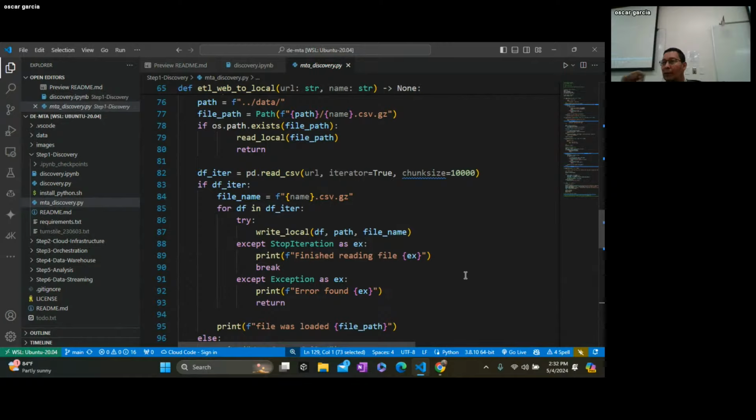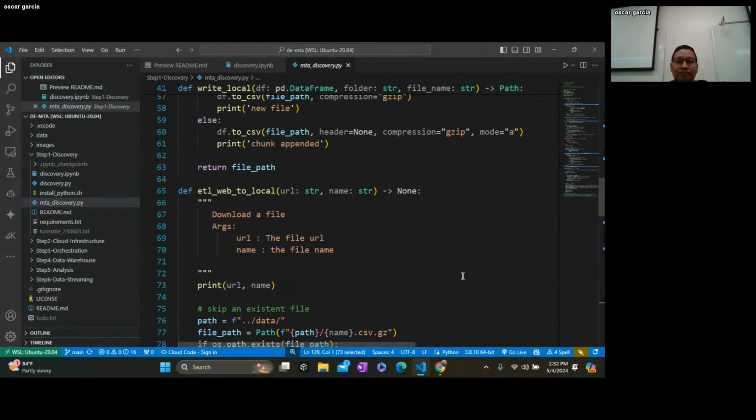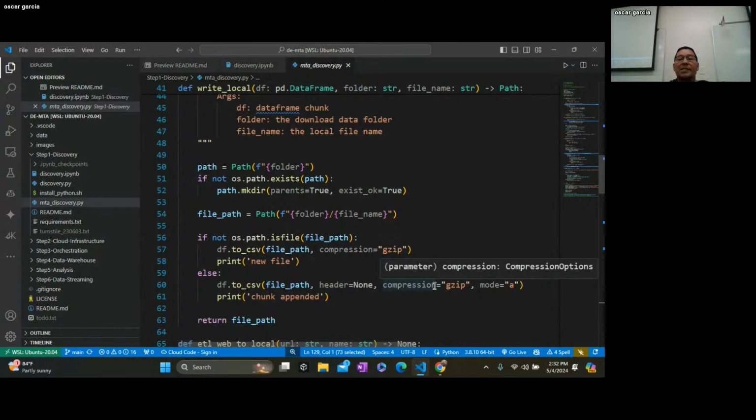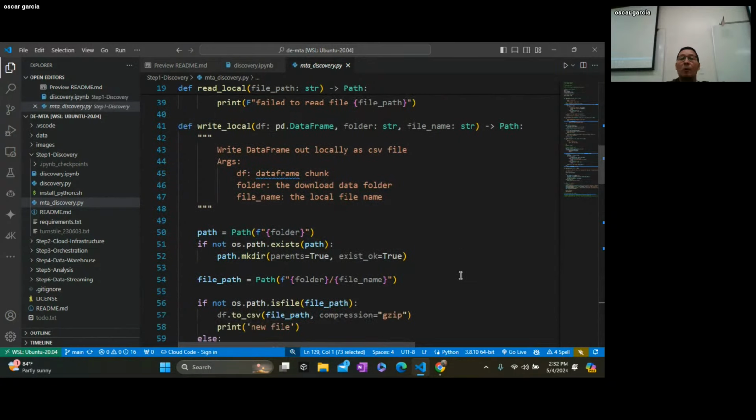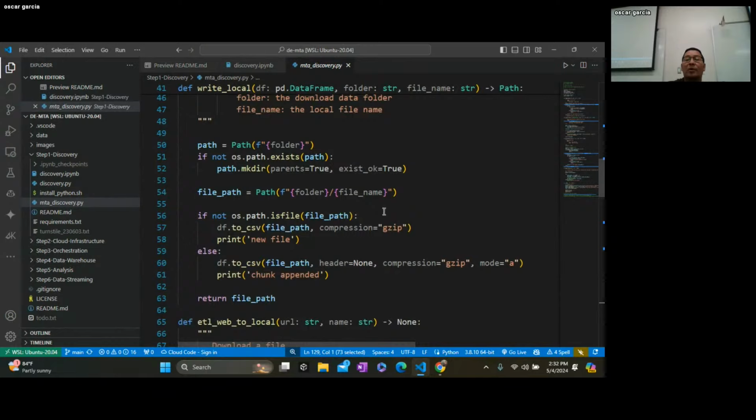When we do an API call or a GET request or what have you, you want to be able to keep the wire active. Chunks will do that. So it will do data streaming. It will prevent any kind of timeouts. So you can actually see this is more mature code, right? So now we start building more mature code. On top of that, we're also compressing the file because CSVs are too big. But if we compress it, we can eat up 75% of the size. That's important for our data lake. Once we hit our data lake, because our data lake is going to contain this, and you will see that later too, we want to compress this file and use this information and so on.